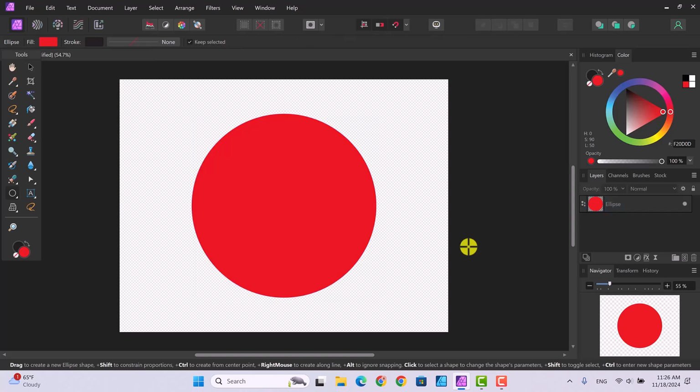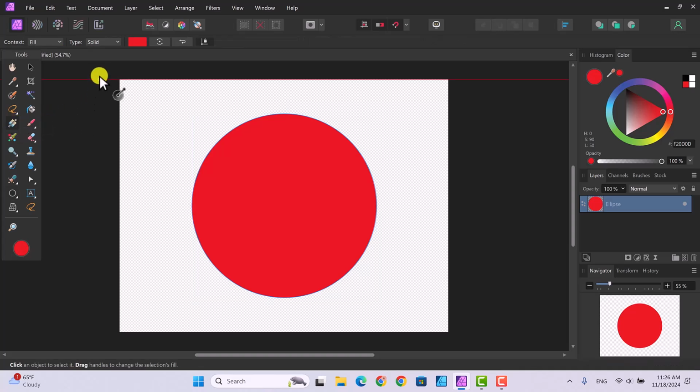Then once we get red, we're going to make sure that our ellipse is selected. And I find myself repeating myself on that a lot because a lot of times I forget to select the layer and then it doesn't do anything, and then I kind of wonder why. So then we're going to select the gradient tool. When we select the gradient tool, the tool we want is Conical, which is right here. So now we have our conical gradient tool, and all we have to do is finish up.